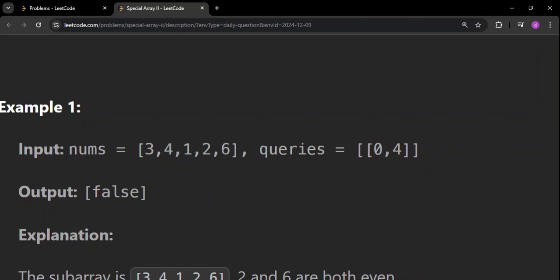Similarly, if you start with a number which is even, the next adjacent number should be odd. That is going to be the basic idea here. If you're starting with an even number, the next number has to be odd. If you're starting with an odd number, the next number has to be even. Or you can generalize it. If you want to generalize, you can take that.